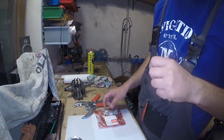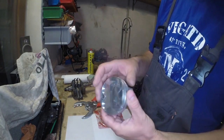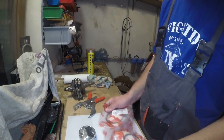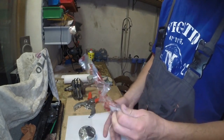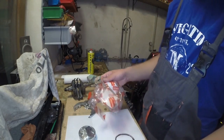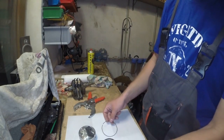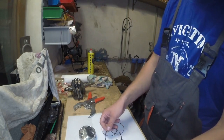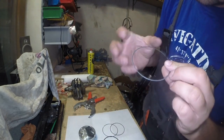Hello everyone. Today I'm gonna show how to install the piston rings on pistons. As you can see, I'm using new pistons, but it is common to use new piston rings on used pistons as long as the pistons are in good shape and have a good diameter.